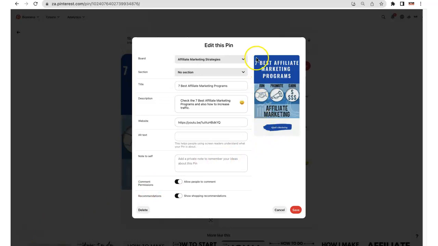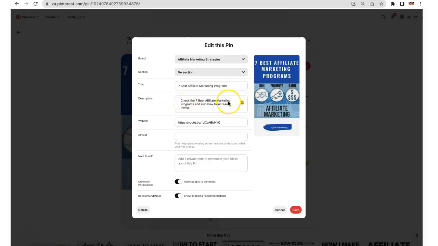Okay, cool. So you've added a nice and enticing image. You've made sure that your board name in terms of the keyword research is similar to your title, and also make sure that the keyword research is shown inside your description, right?